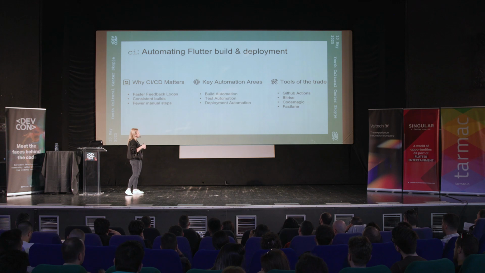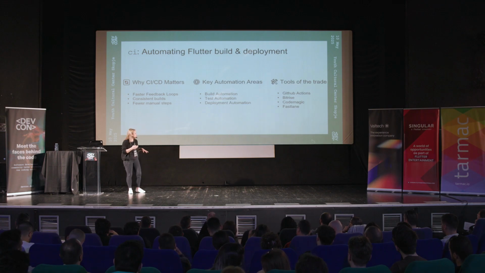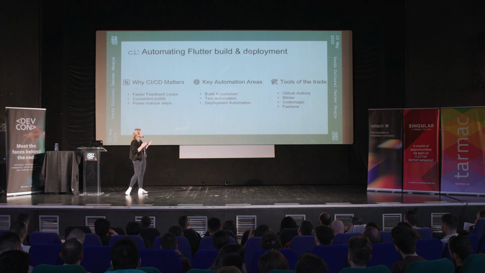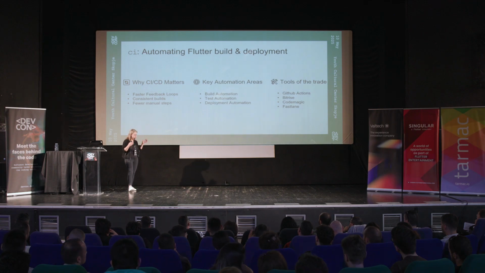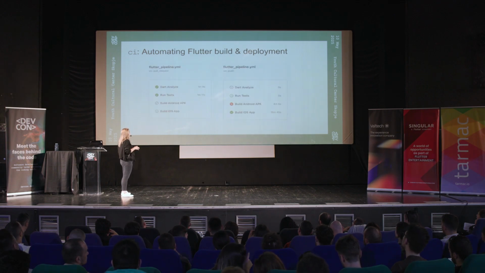And also, although I don't have any practical experience with CodeMagic and Bitrise, I do have some with Fastlane and GitHub Actions. When it comes to Flutter, Fastlane is really easy to automate the code signing and the deployment. It basically becomes a one-liner. And I find that GitHub Actions makes it easy for me to tailor my pipeline to my application needs. So let's see the pipeline for our DevCon application.